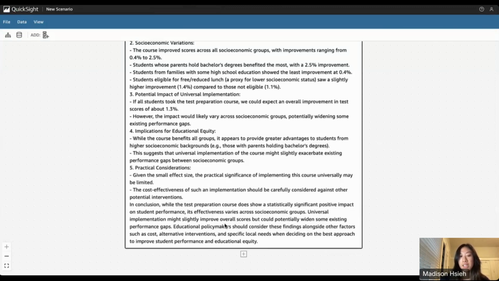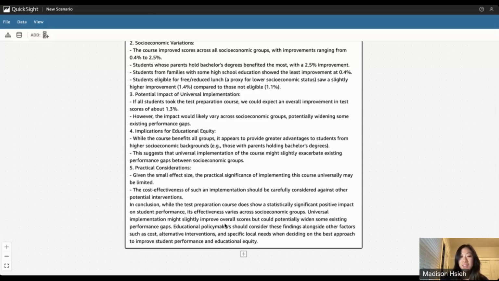Universal implementation might slightly improve overall scores, but could potentially widen some existing performance gaps. Educational policymakers should consider these findings alongside other factors, such as cost, alternative interventions, and specific local needs when deciding on the best approach to improve student performance and educational equity.